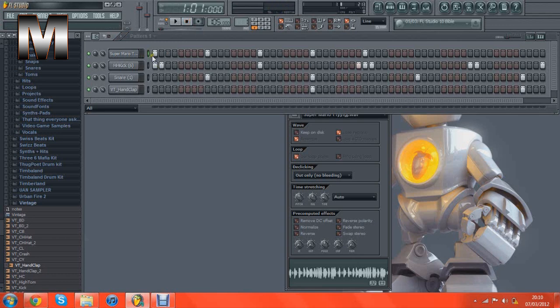But once again, my sample is overlapping. So what I need to do is click that, go here, loop, and uncheck use loop points, and press it again. When you go to it, it will be checked, but you need to uncheck it and check it again. I don't know why it's like that, but just uncheck it and check it again, and it will start to repeat.